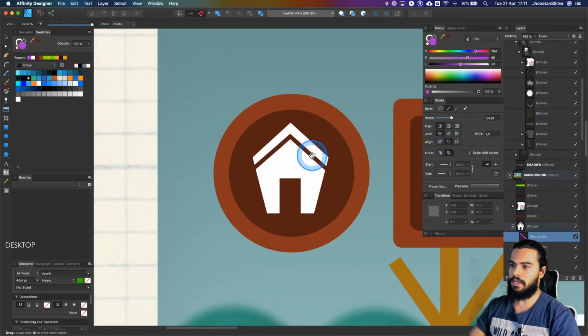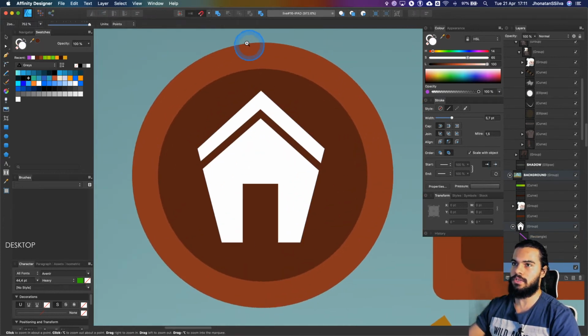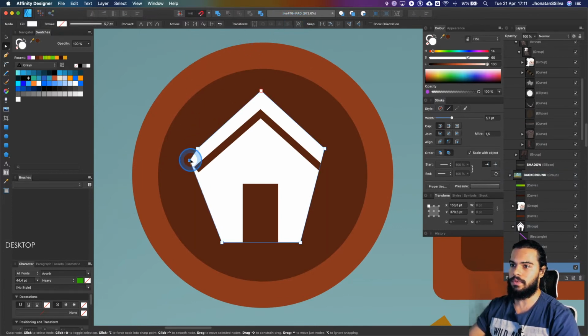Look, we have already an icon for the house, and of course you guys can adjust this if you want, you know, convert this icon to curves and change this section here, as you can see. Very simple. Okay.